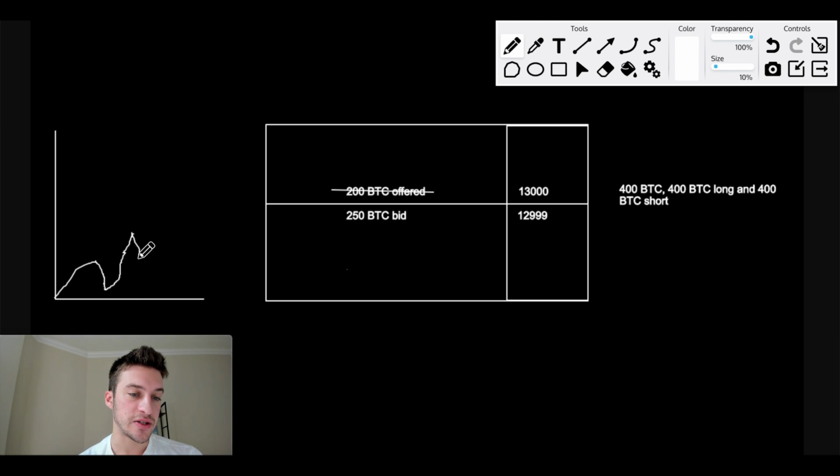So what you're going to end up seeing is one of two things. Either price goes up in a slow bleed, just slowly goes up, and then it shoots up like that. Or price just shoots up because there are so many leveraged longs, so it goes like this, nothing really happens, then boom.